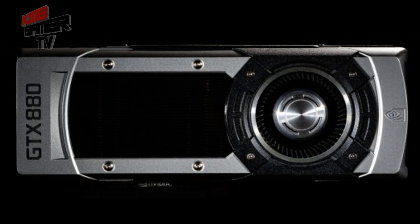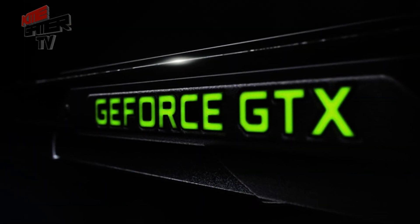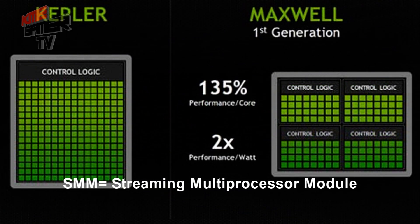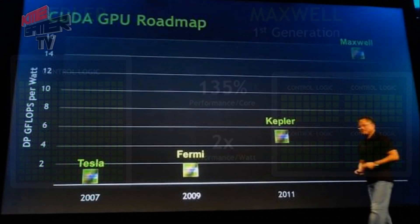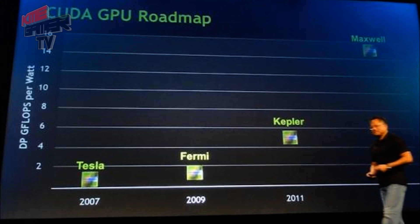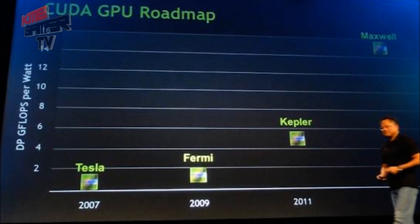The first Maxwell cards used the GM107 chip, and their prime focus was power efficiency, allowing for a much lower TDP per card. According to Nvidia, thanks to better programmability of each block within a SM and a higher utilization rate of each stream processor, the company increased peak performance per stream processor by 35 percent compared to Kepler. So in theory, these new cards should see at least a 35 percent increase in power — though I don't know if I would hold my breath to that.